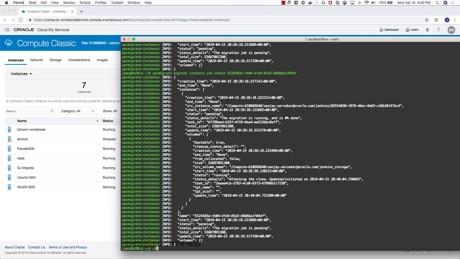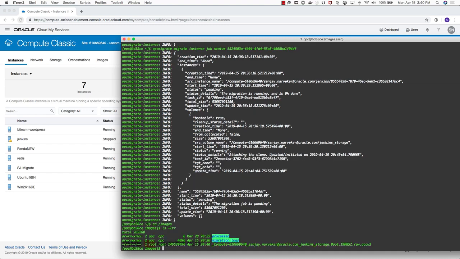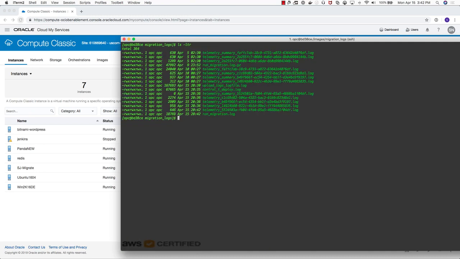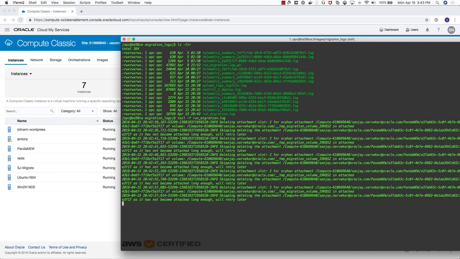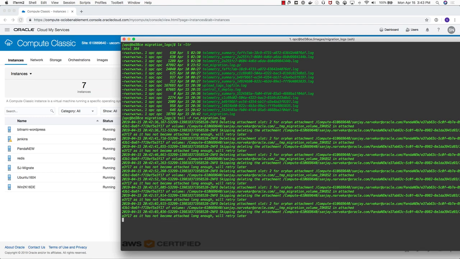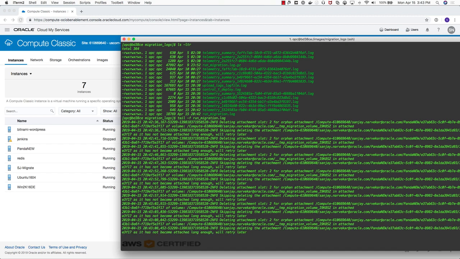So let's go to the images folder and go to the migration log. Let us now look at what's happening in the run_migration log. Over here you can see the detailed logs of the migration process.